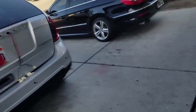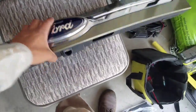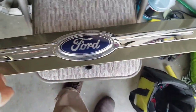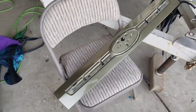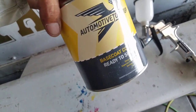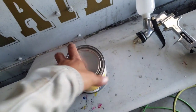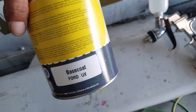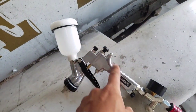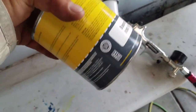Okay guys, so I removed that piece. I have it down here, so now I'm gonna start removing this black trim and that chrome accent right here too. Okay, so I got everything removed and it's ready to be sanded down. We still have some paint left over from last time from the bumper. I think I got like 3/4 of this can left of paint. So that should be enough for the molding. And we're using the same gun this time but with the smaller container on top. So let me stir this up and load the gun and I'll see you in a bit.